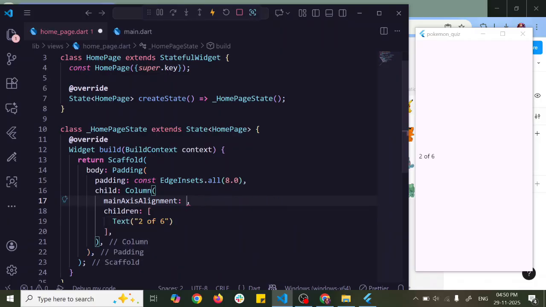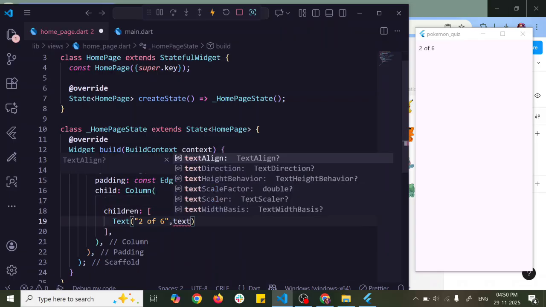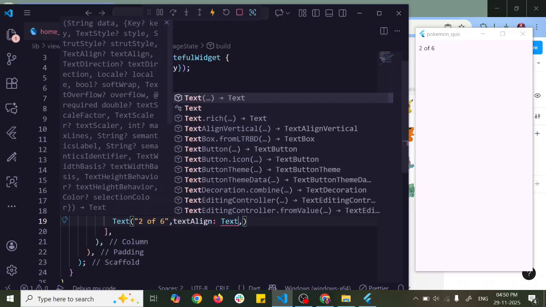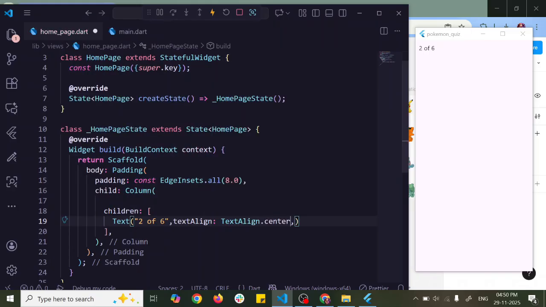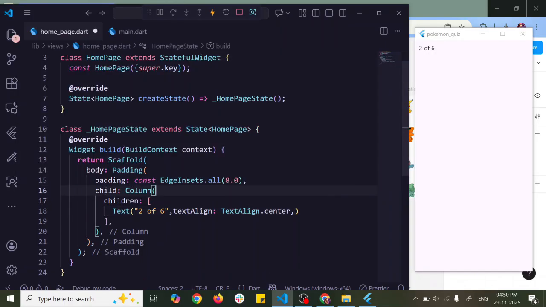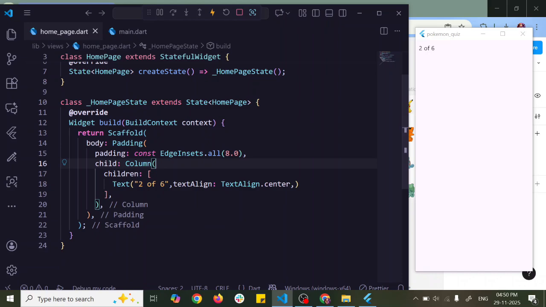Not like this. Okay, let's try in here: text align center. Sometimes something doesn't work, but why is it not working? Okay, no problem. We got our text.